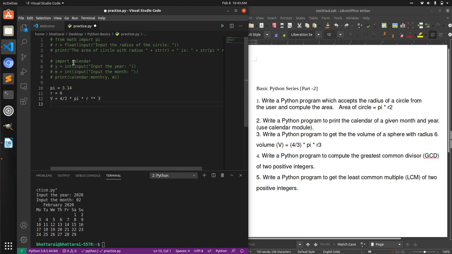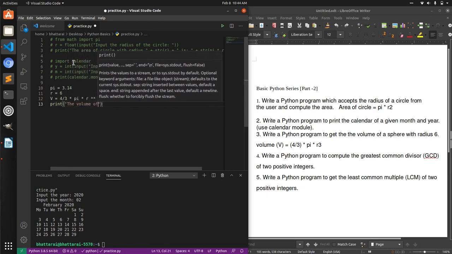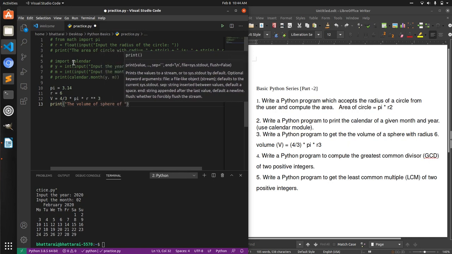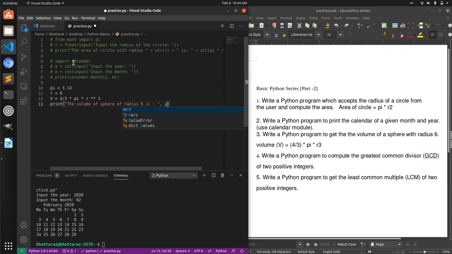So print the output. The volume of sphere of radius 6 is V.